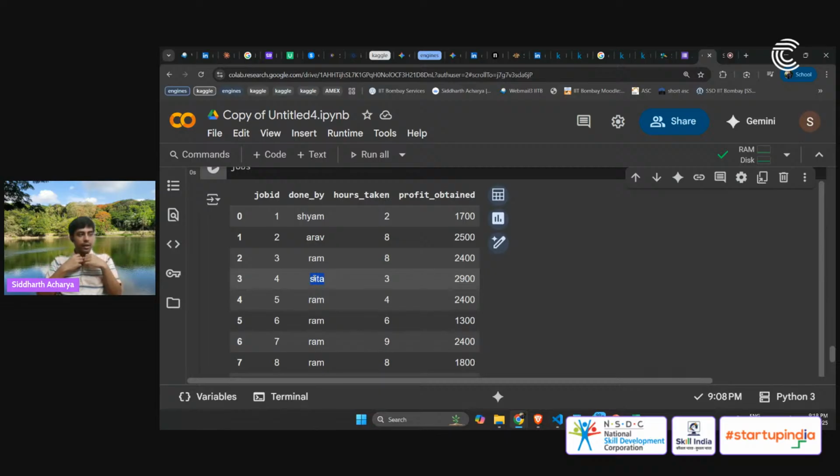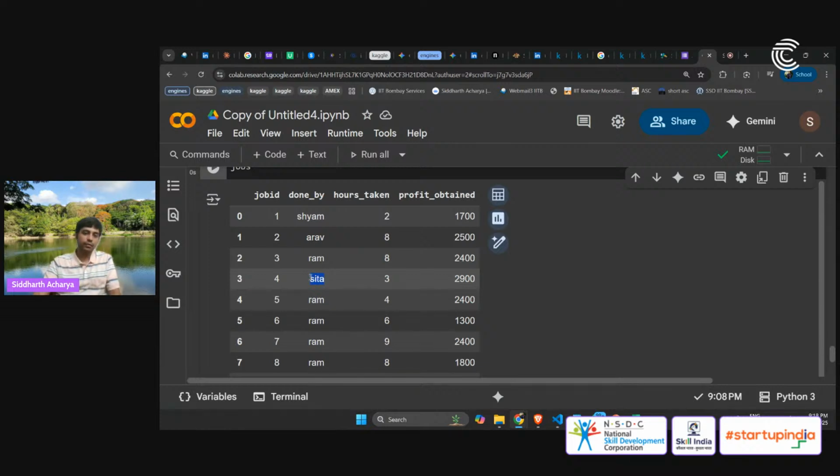Now let us say my manager actually divided the work equally among all five candidates. If he did it equally, then I know that all five of them would have had an equal number of jobs assigned to them.